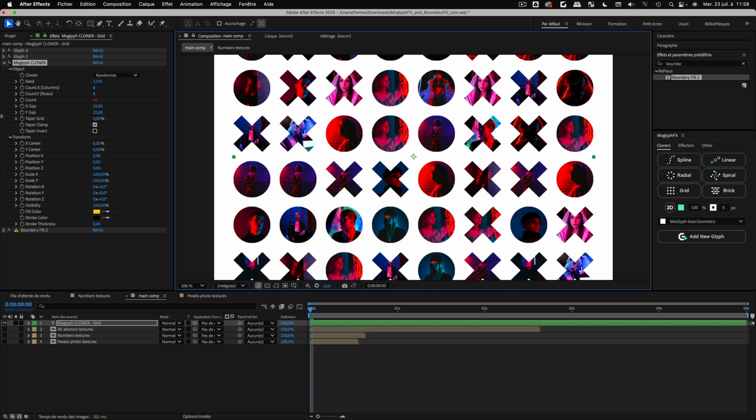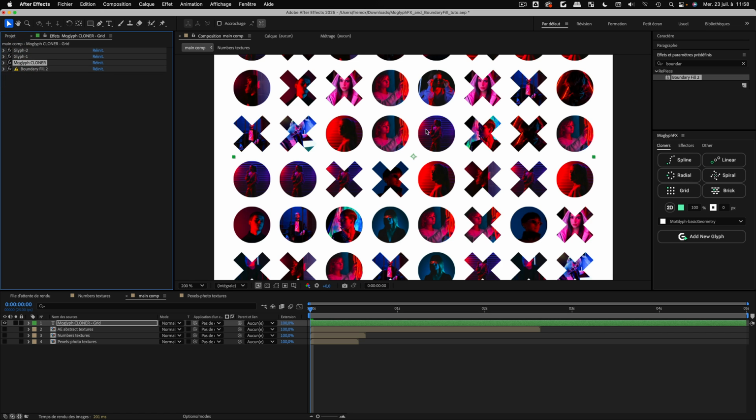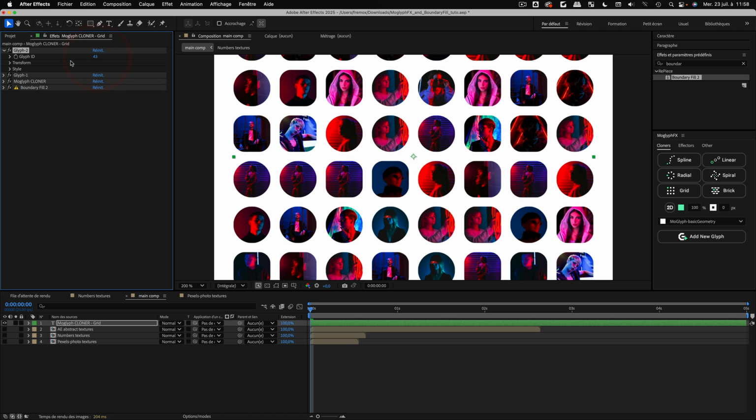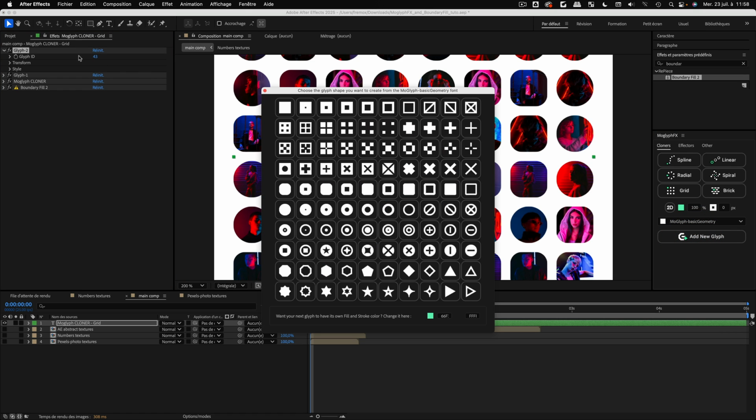Of course, if you have something that is, let's say, remove this glyph here, which corresponds to the cross shape. Okay. Actually, as you can see, I've changed the glyph number here to be 43. So the 43 is this one, and this is a rounded square, which is also very interesting. If I prefer this one, I could choose the 45.